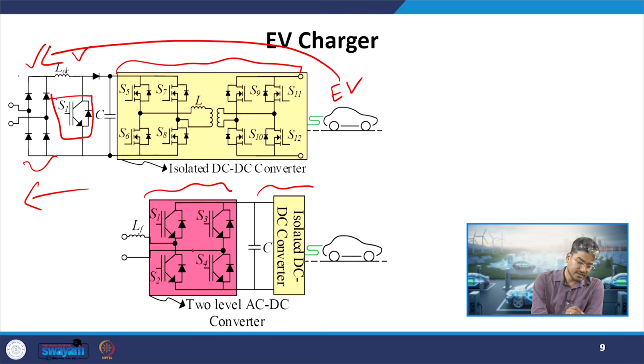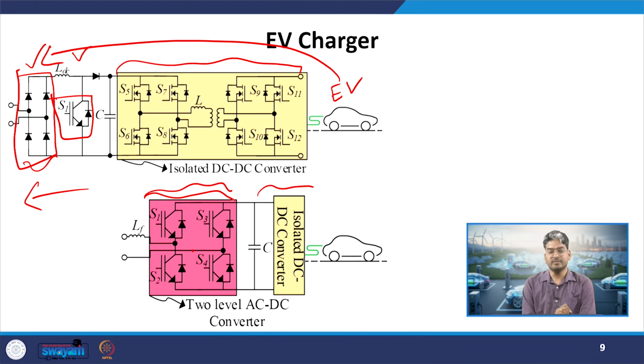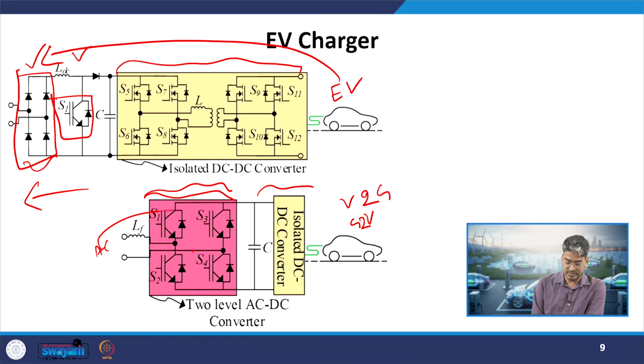Okay. So, here I can only charge the vehicle, but I will not be able to discharge because of the diode bridge, or because of a unidirectional converter connected at the front end of the circuit. So, now instead of the diode bridge, we have replaced that with an active front end converter. Okay. So, now what advantage can we get? Now I can go for G to V or V to G, grid to vehicle or vehicle to grid, as per my requirement. I can just set the command to the controller, and the power flow can be controlled, because this is a perfectly bidirectional converter, that is, it can transfer power from the AC terminals to the DC side, or from the DC side the power can be returned to the AC side.